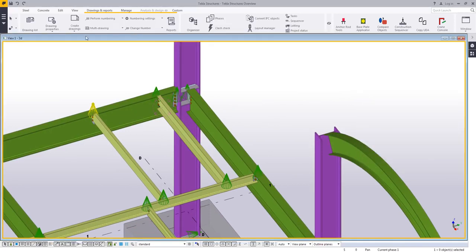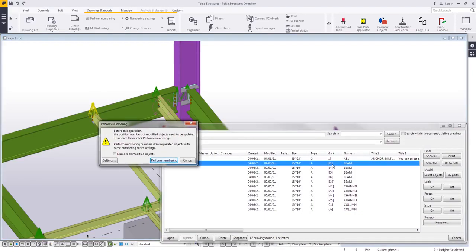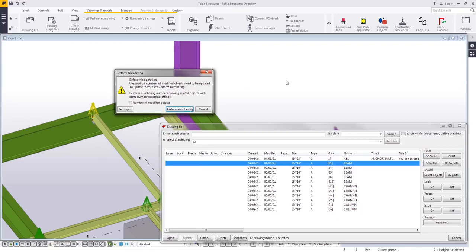So this is a relatively minor change, but this is the kind of thing that happens all the time in the industry. So if I go back to my drawing list and I want to take a look again at that beam, if I double click on the icon, the first thing that pops up is a warning. Tekla will not let me open this drawing until my numbering has been checked or my piece marks are up to date. So this is a safety to make sure that my drawings are never going to be out of sync with the model. It's simply impossible to do.